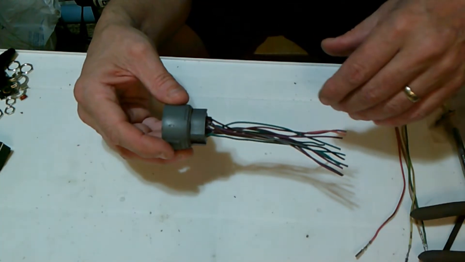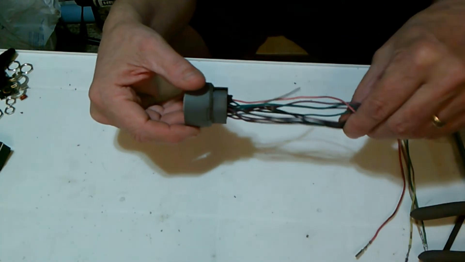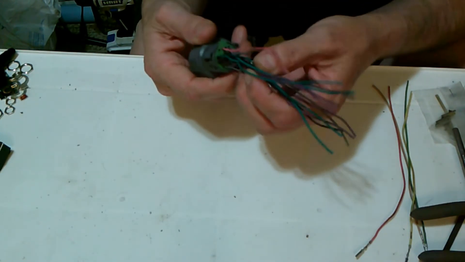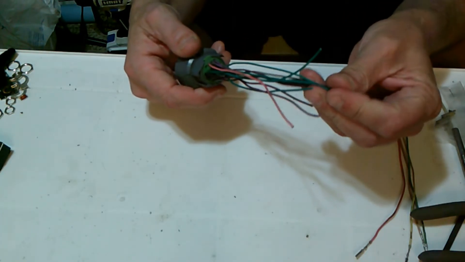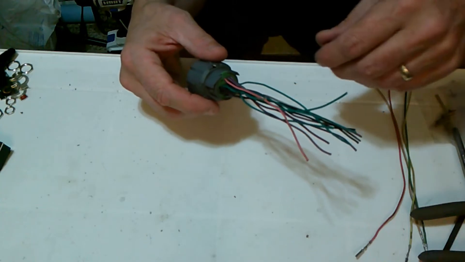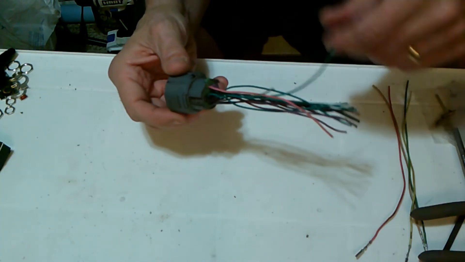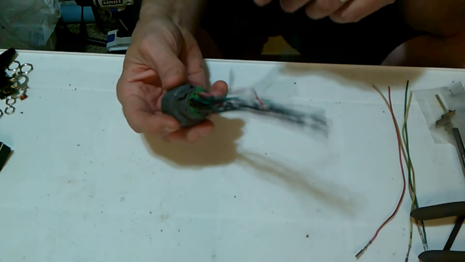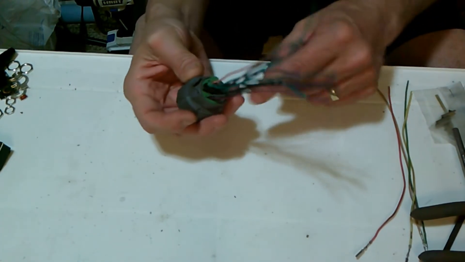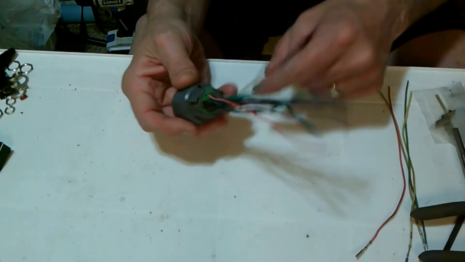The rest of them we're not going to use, but we're going to talk a little bit about that also in a minute. You can just pull those wires to the side, bundle them off, put some heat shrink around the ends to seal them. I plan on pulling them out, just removing them. If I'm not using them, I don't need them in there. Then there are plugs you can get, or just put some silicone in the open holes.